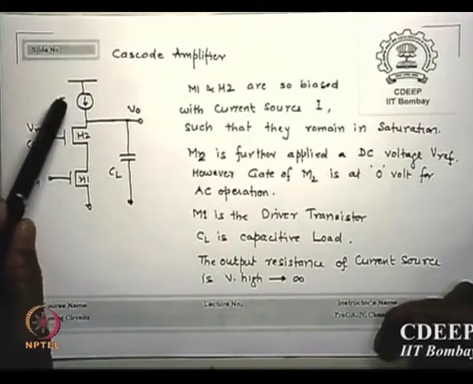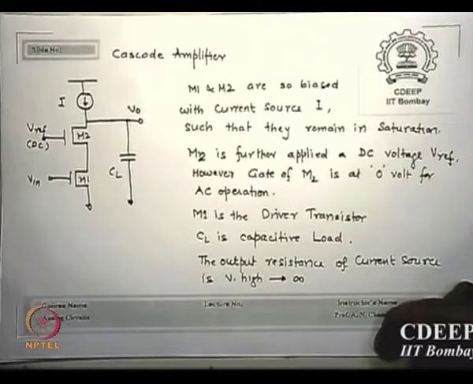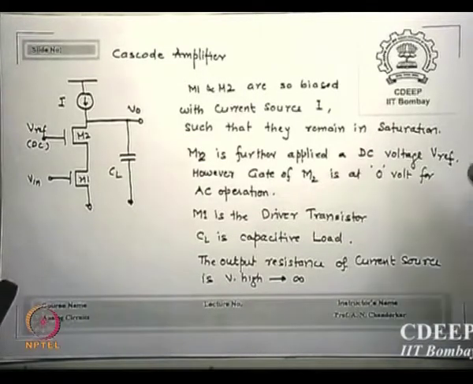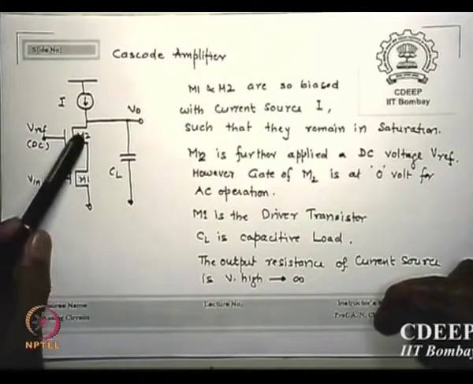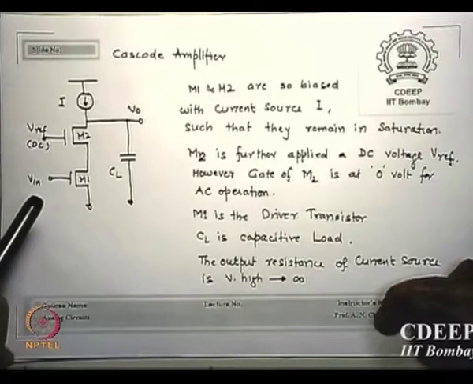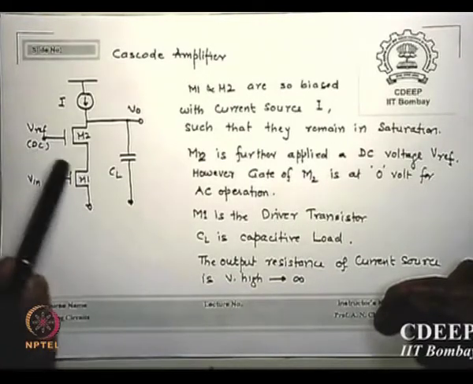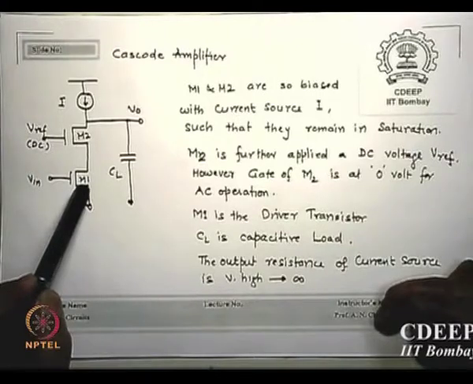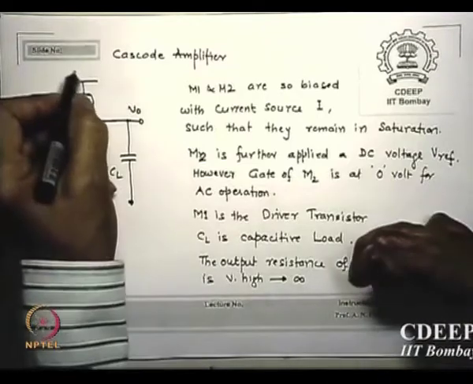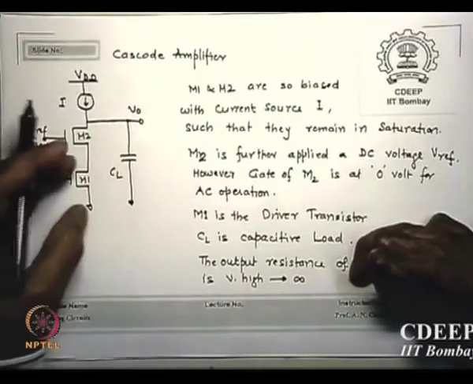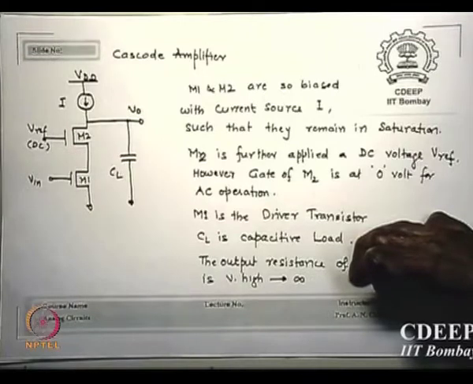So it is biased in such a way that both M1 and M2 are in saturation, okay, is that point clear? So the first problem one can see from here, if you have drawn the circuit, rest you do not write, just listen and then think. If M1 and M2 are in series as shown here, in the normal case if M2 would have been absent, only M1 would have been there. So how much would have been the supply? This is our VDD. Let us say the source requires some drop, but most of the VDS would have come in M1, is that clear?